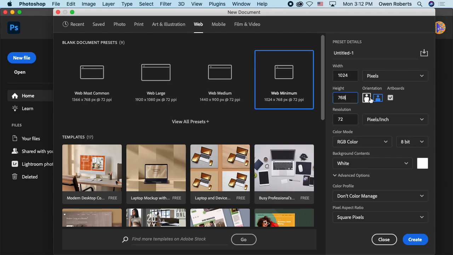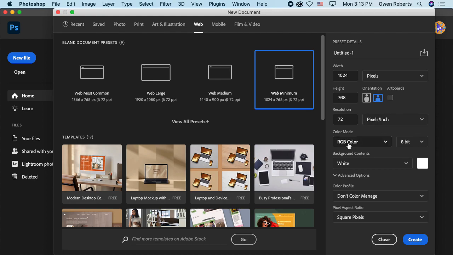Orientation is if something's either wider or taller. So portrait is going to flip those, so it's taller than it is wide. And landscape is going to be wider than it is tall. Of course, you can make a square. The artboards option, I always turn this off because I've been using Photoshop for a really long time, and they didn't used to have these artboards, and I don't really find them that useful. It really doesn't matter if you have them on or not, but if I do stuff, I'll always turn this off. This resolution thing, we don't really have to worry about. You can ignore that because we're not printing anything in this class.